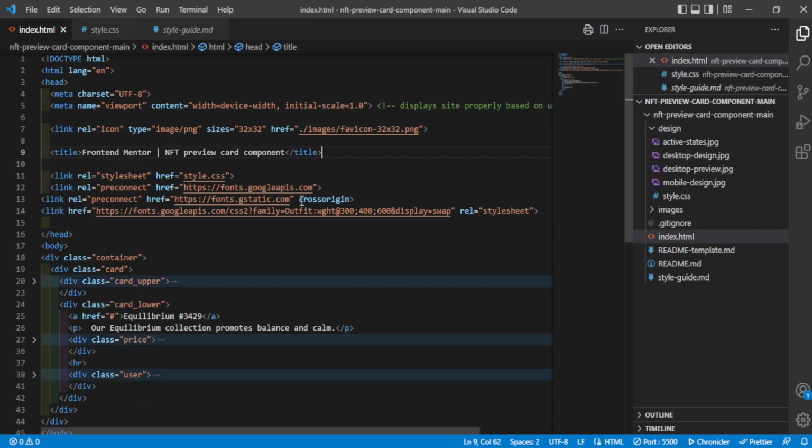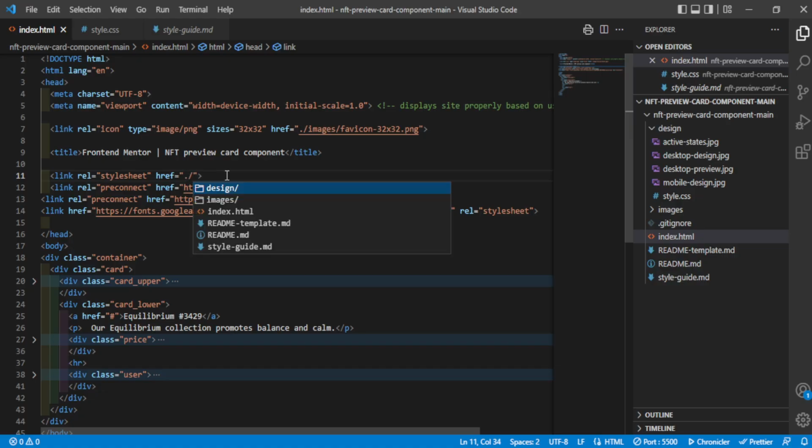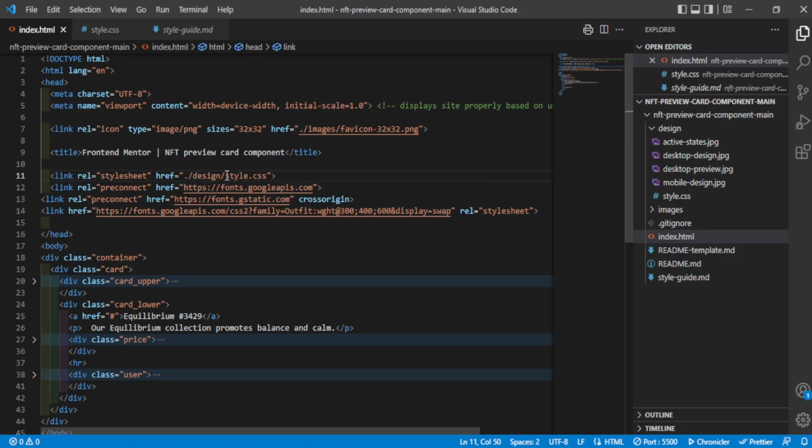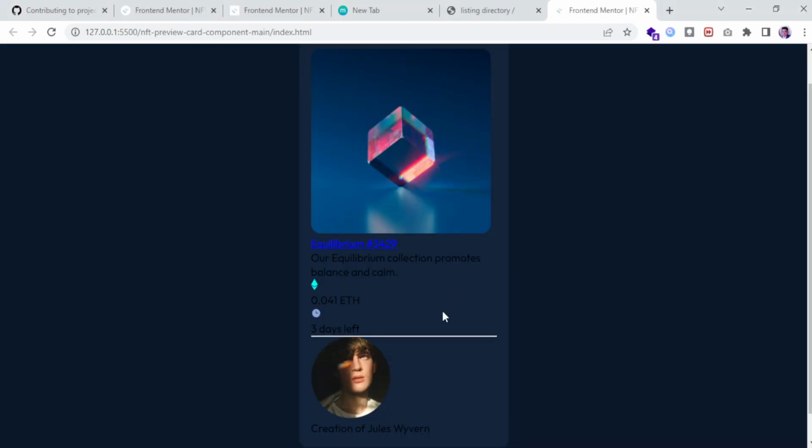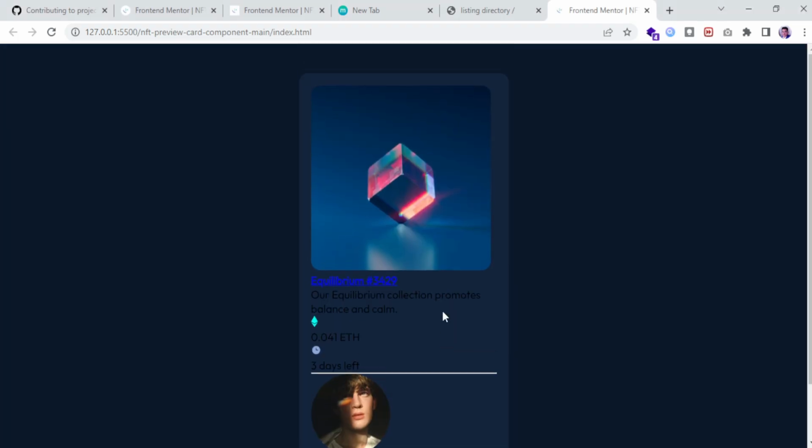The address is wrong. So design now. Now it's much better. So now is the time for styling the text.